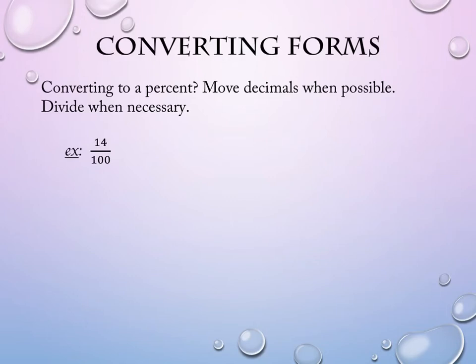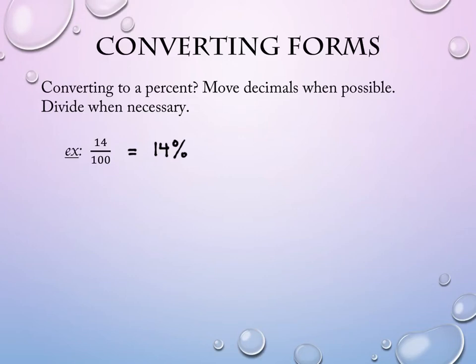So sometimes we're going to move decimal places, sometimes we're going to get hundreds in the denominator, and sometimes we're going to actually have to use division. So the first one that I'm going to use here happens to have the number 100 on bottom already. So what does it mean? Well, it just means that the value on top is already the percentage. 14 out of 100 means 14%. Like they're simultaneous, like they're interchangeable meanings for the same expression, 14%. So I don't have to do any work to get that.